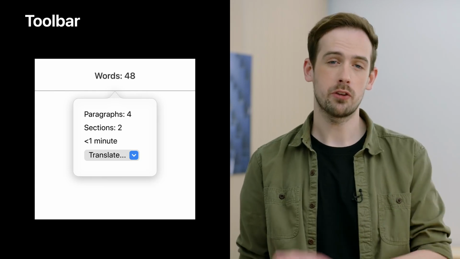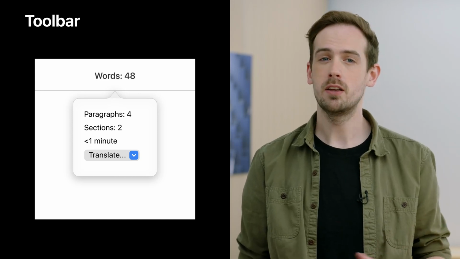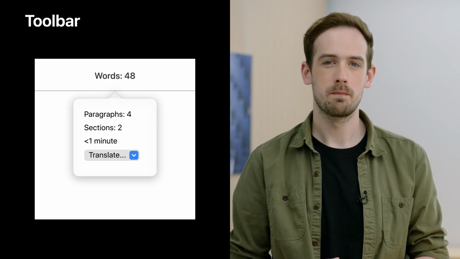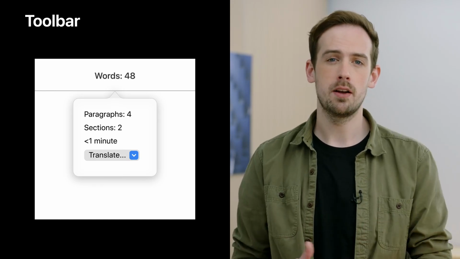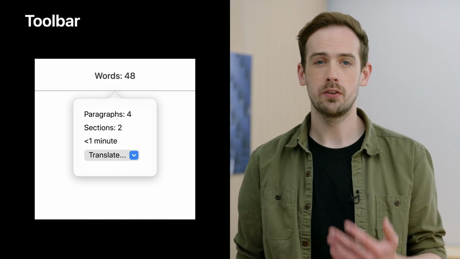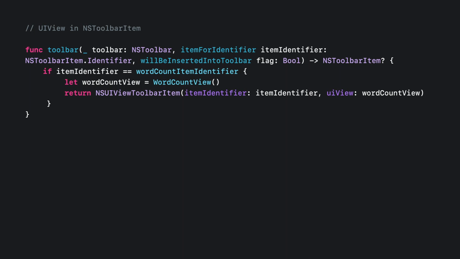Because I'm using the new desktop class iPad API, the customView property on my UIBarButtonItem is automatically wrapped and added to the toolbar. But if you manage your NSToolbar independently, we've also added a new NSToolbarItem subclass, called NSUIViewToolbarItem. You can use NSUIViewToolbarItem just like any other NSToolbarItem, to instantiate a toolbar item from your NSToolbar delegate's itemForIdentifier method. The initializer takes a UIView to wrap, which is then inserted into the NSToolbar.